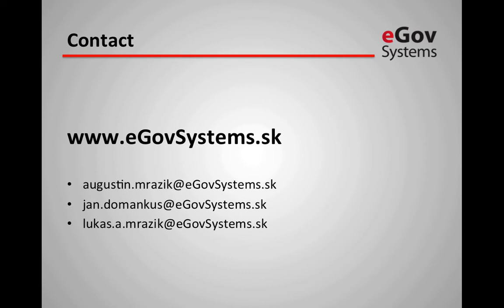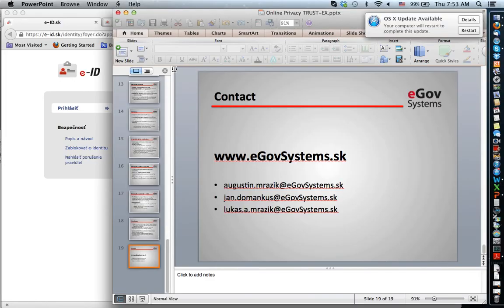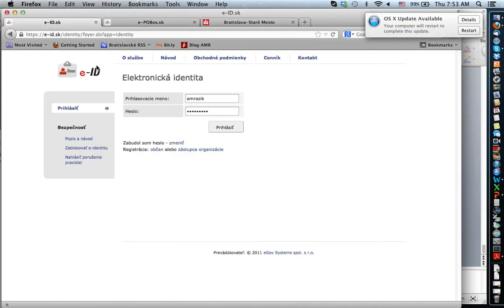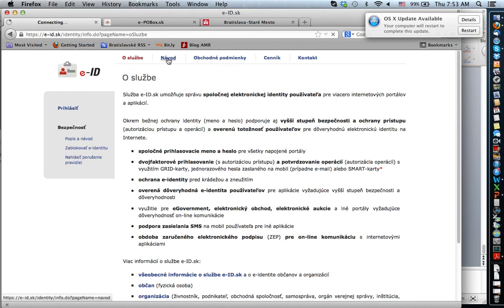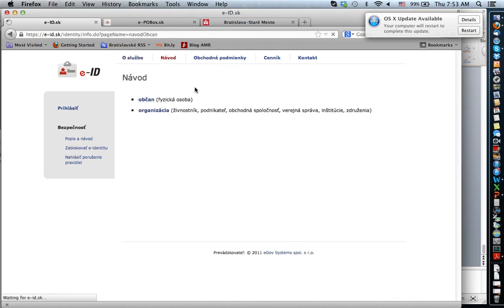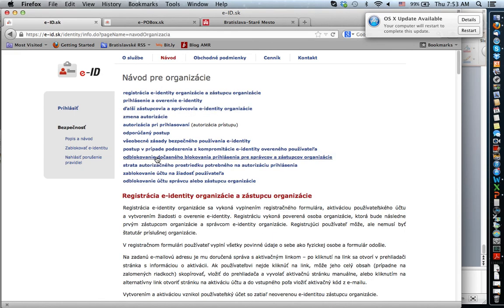Our context. Now I will show very briefly how the system looks and works. Unfortunately, it's only in Slovak. There are also descriptions of the system and how a physical and legal person may use the system.